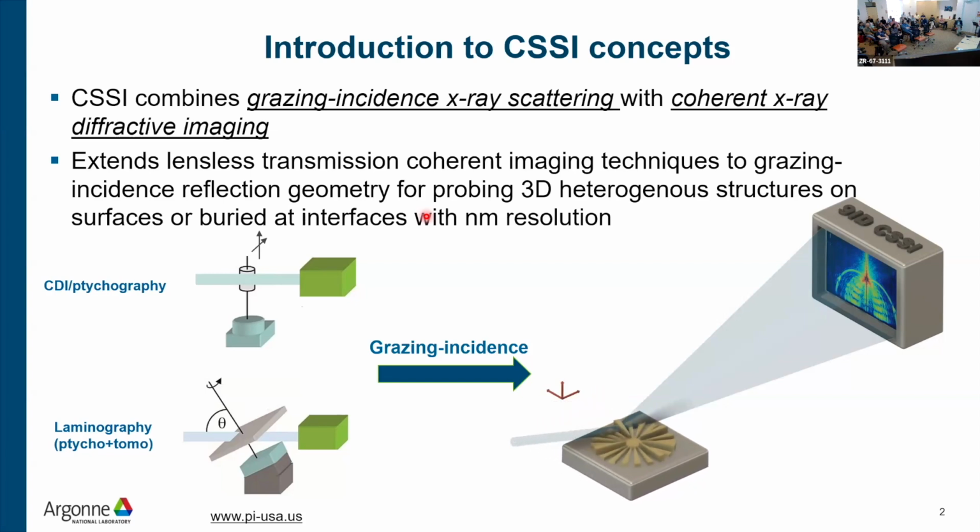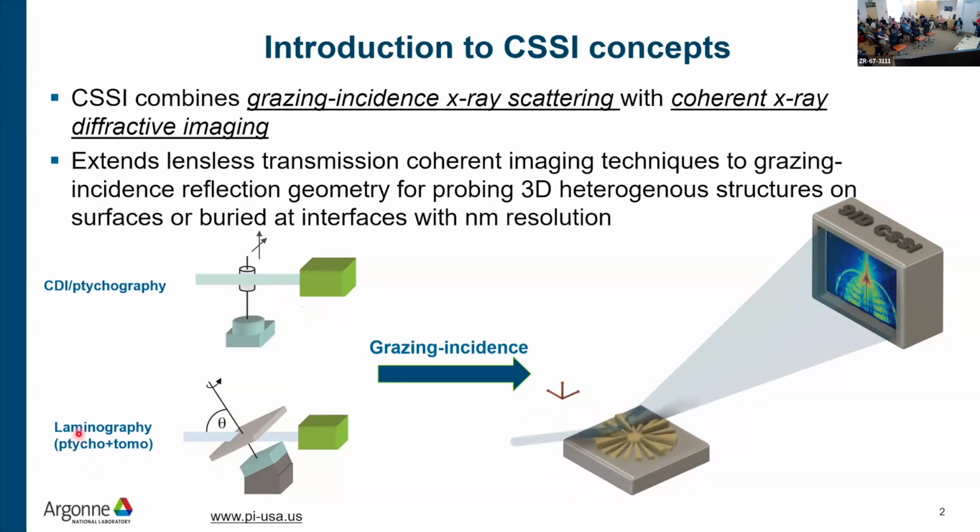So let me start from some conventional CDI and ptychography concepts, using a coherent beam. If your sample is smaller than the beam, you call that CDI. And if your sample is larger than the coherent beam, you have to do raster scans of the sample, and use iterative reconstruction algorithms. This is in the transmission geometry. CDI and ptychography are typically for single-shot reconstruction. Single shot, I mean you don't change the angles. Basically, what you get is a two-dimensional projected image, which I'll come to that concept later.